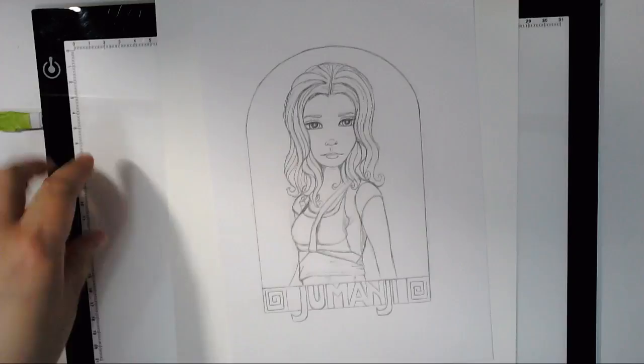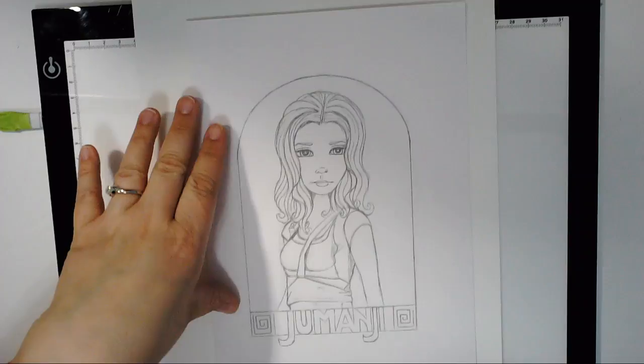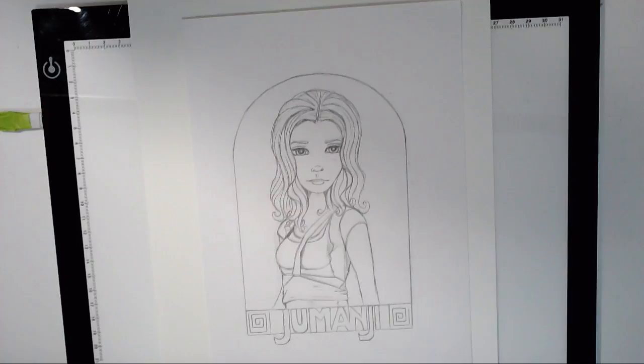This is a Bristol paper that I'm using here today, and I'm going to be using a bit of gouache, I think, a little bit of watercolor, but mostly Copics to get this piece done. But I have to tape everything up yet, so I thought that I would do the little bit more boring things, I guess, and get everything set up and start the inking process while we wait to see if anyone does jump in and chat on the stream here.